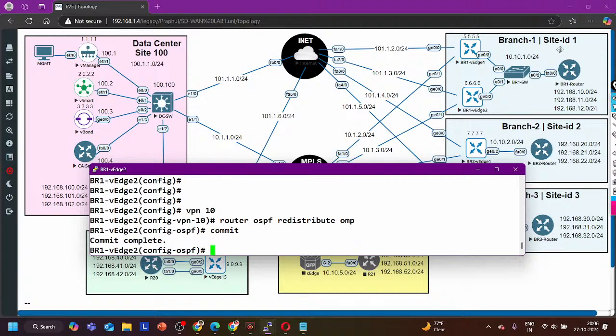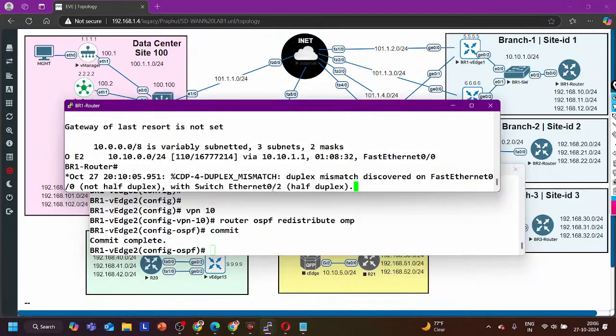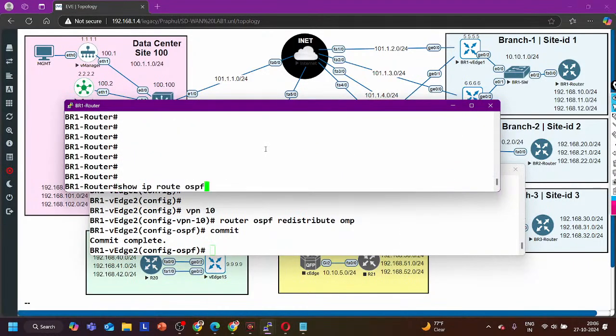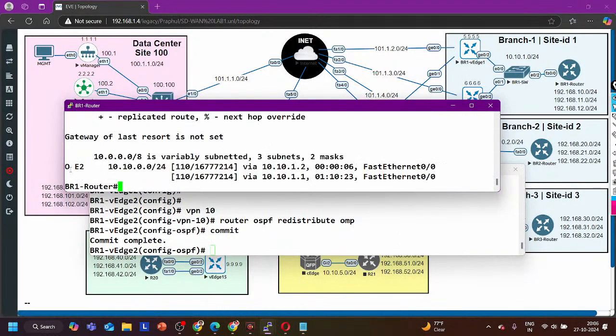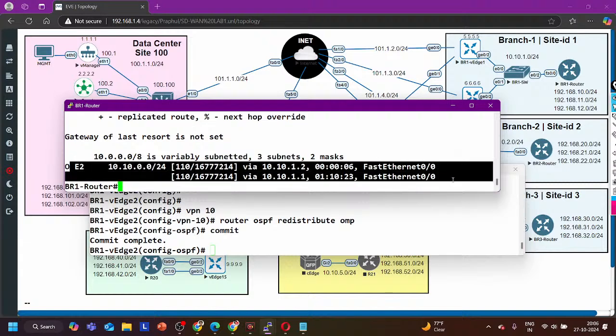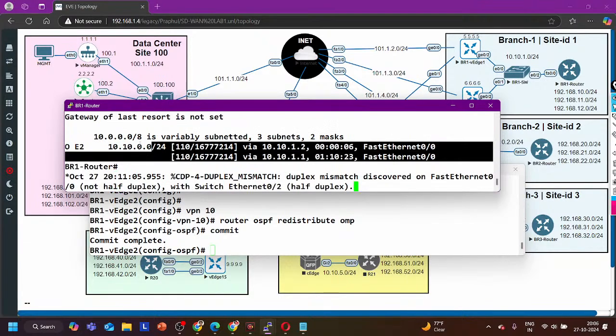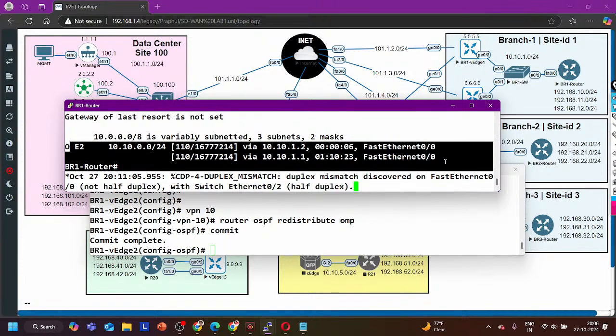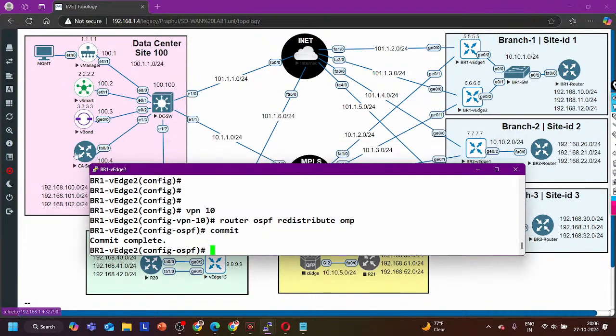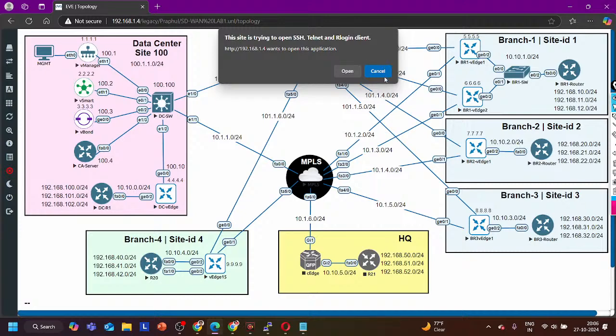After running this command, I am expecting 2 paths for the data center prefix in the internal router routing table. So let me show you the routing table again here. So show IP route OSPF. Now you can see it is performing, guys, load balancing. It is performing load balancing, right? Now we can do one thing on the data center internal router. We can advertise all the prefixes in OSPF here.